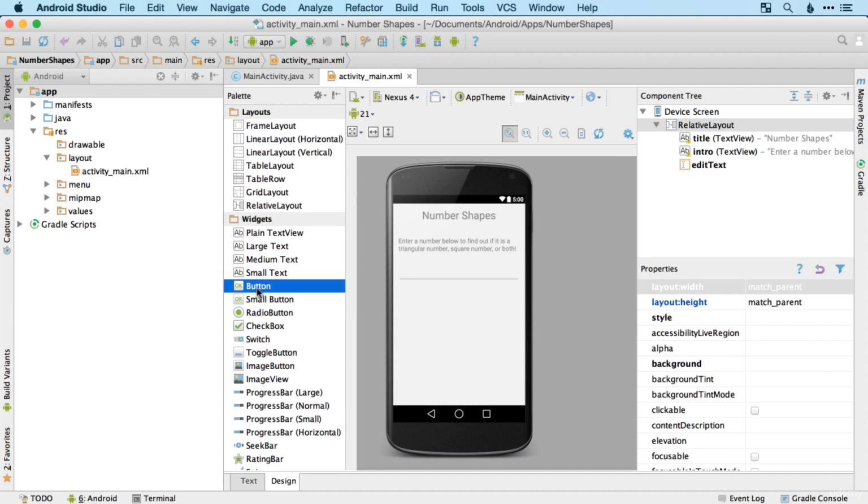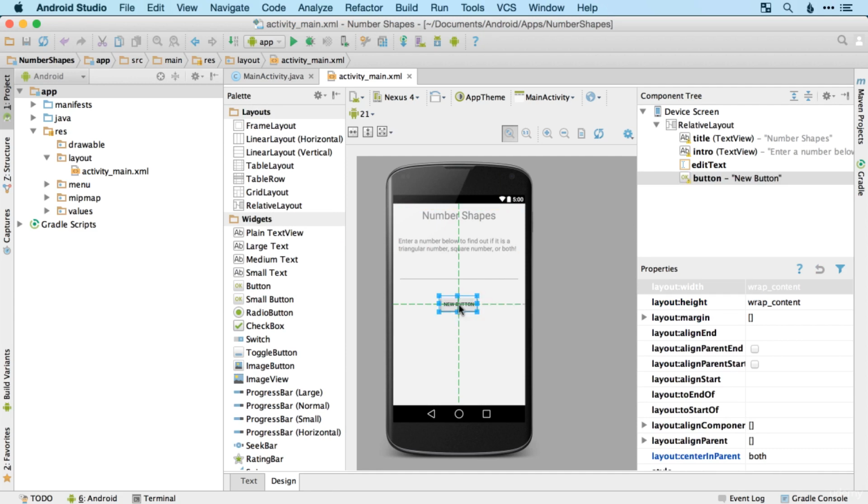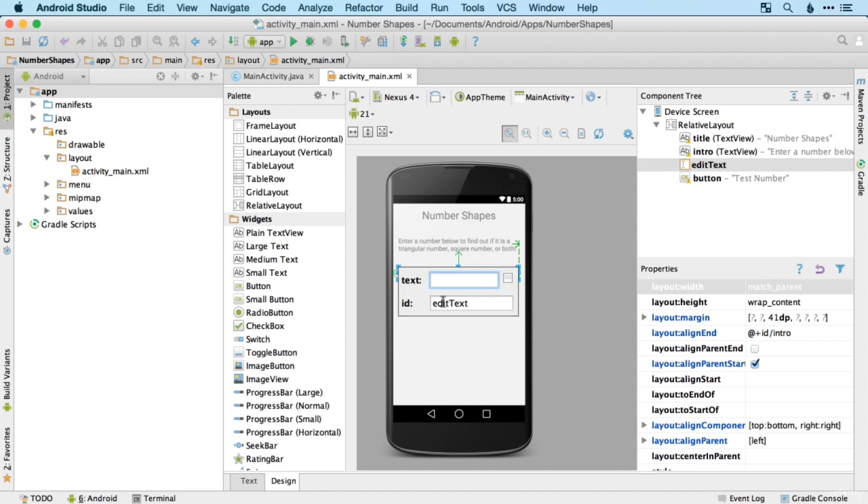And finally, let's have our button. So we'll change the text there to test number. There we go. And so the ID by default of our edit text is just edit text. I'm going to change it to user's number.